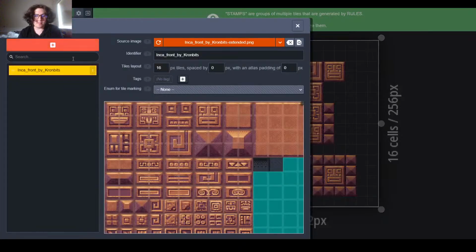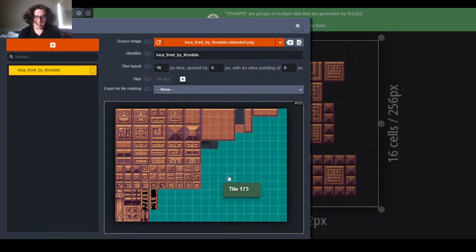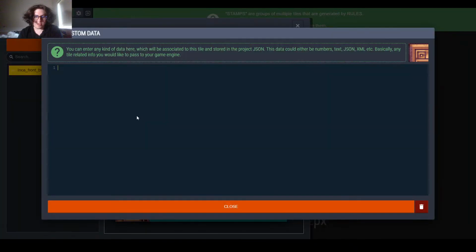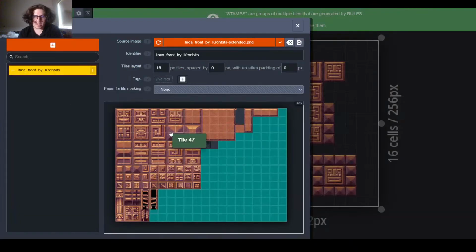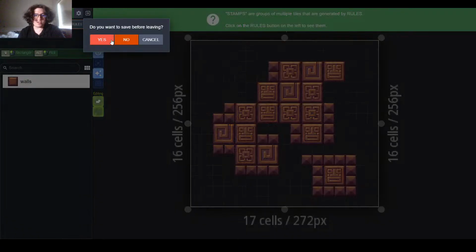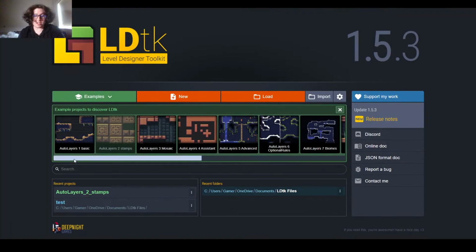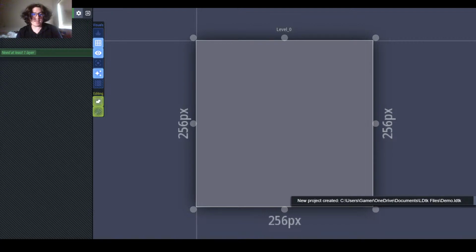Here's an example for the full tile set that I just opened up. If you had this tile set open, you'd be able to grab individual tiles out of this, or larger sets if you're using a different application. I'm actually going to open up a different project because I don't want to use that. So we're going to start up a new one. Just going to name it demo for this case.